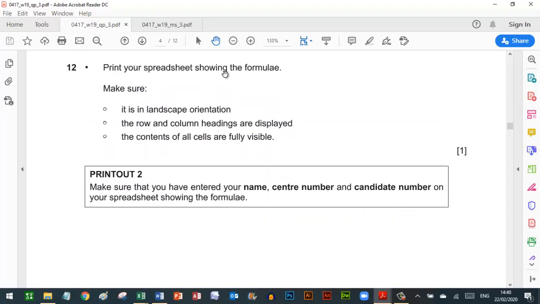Print your spreadsheet showing the formulas. Make sure it's in landscape orientation. Row and column headings are displayed. The content of all cells is fully visible. Make sure that your name, center number, and candidate number appear.